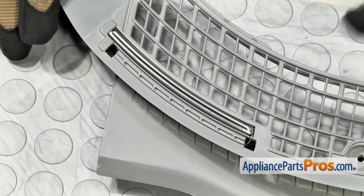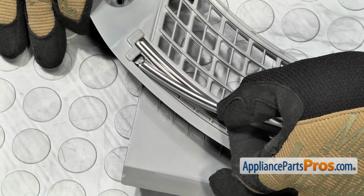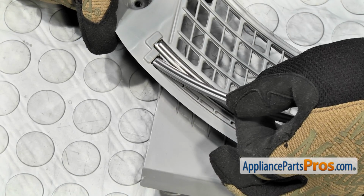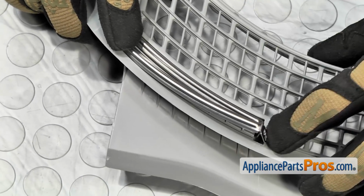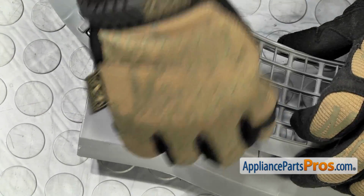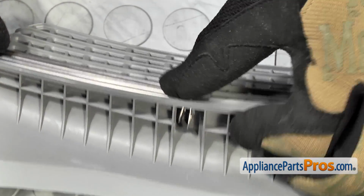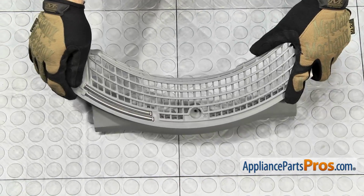To put the new moisture sensor into the cover, we're going to do it the exact opposite that we took it out. We're going to put this end in first and then push it down underneath the cover right there. And then push this end in a little bit so we can seat it all the way down. Once you have it in place and it's locked in and it's smooth, we can put the cover back in the dryer.